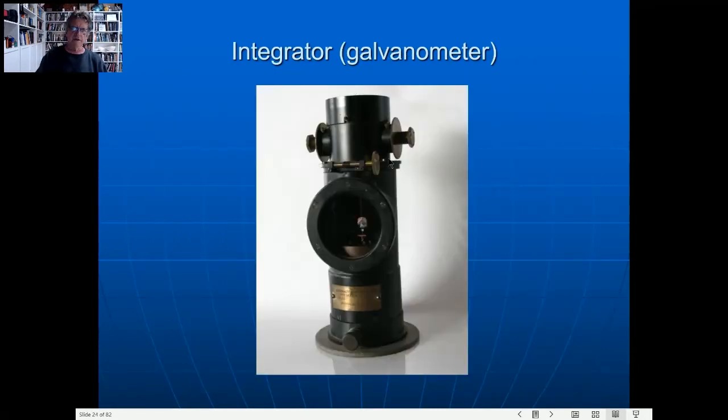This is a picture of the galvanometer. Actually, they called it an integrator. It works a bit differently to a galvanometer. It measures the total amount of magnetism passed through the loops, not the rate at which it changes, like an ammeter, like I showed you before. An ammeter is only picking up the rate of change of magnetism, or magnetic flux. These are measuring the total magnetic flux. In some ways it's like having a galvanometer with the spring taken out. As a physics teacher, I tell my students that. You can see a little mirror in the middle, so light shines on the mirror and comes out onto a scale.